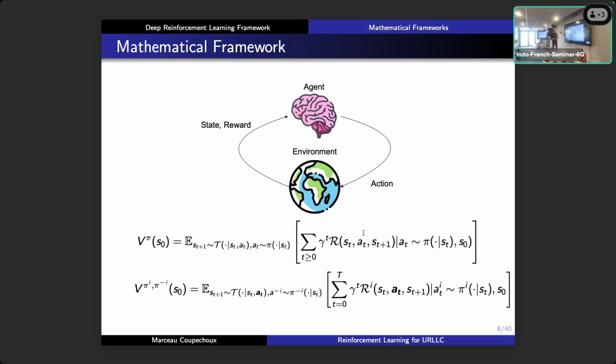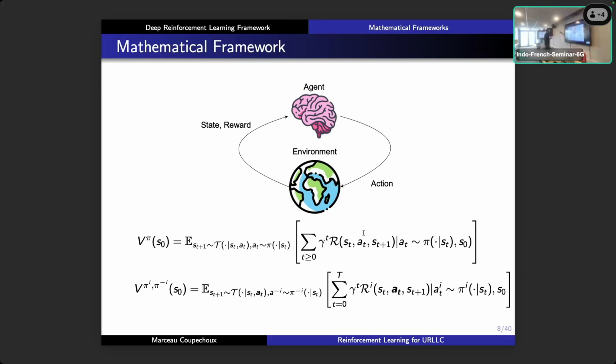So what is the deep reinforcement learning framework? The classical framework, you might know it: you have one agent, or several agents, but let's start with one agent. Repeatedly you take some action, and these actions have an influence on the environment. From the environment you retrieve the state of the environment, and you get a reward. This is the classical Markov decision process framework, and what we try to optimize is a sum of rewards. So it's a sequential decision problem.